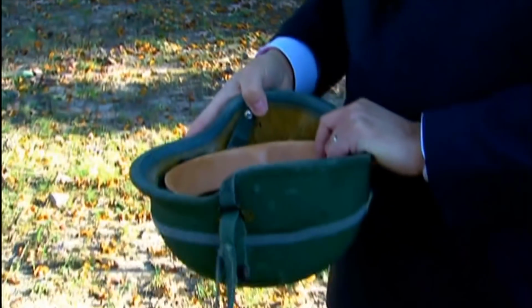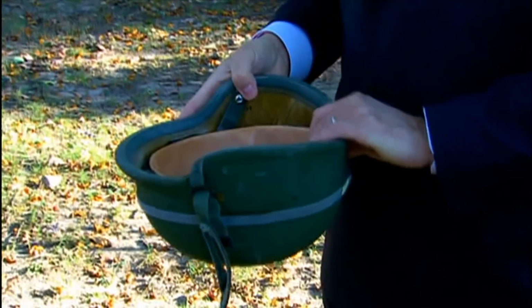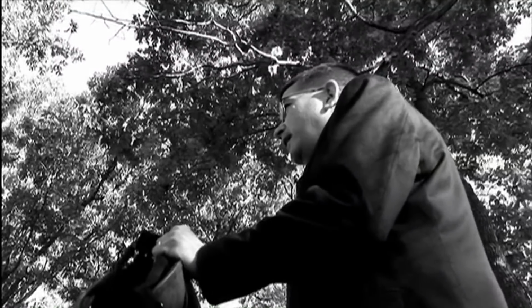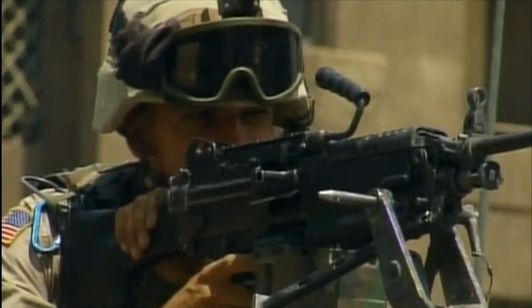There have been cases where someone should have survived an impact injury. Turns out that they didn't because the helmet itself becomes the killing instrument. With this helmet, with the pad suspension system in it, that same hit generates 78 Gs through to the brain. That's a mild to no injury zone.